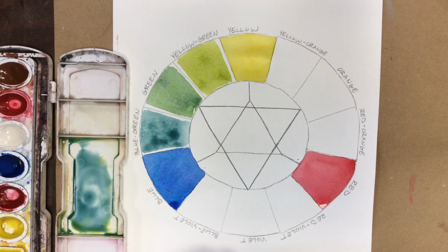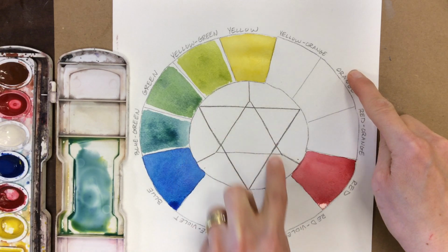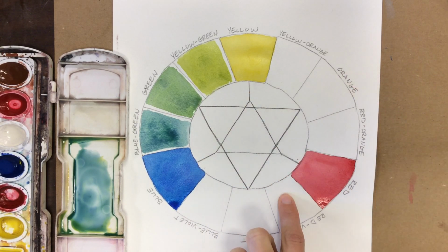Next, I'm going to make orange. Now, the nice thing about a color wheel is if you forget how to make a color, you can use the color wheel as your guide for mixing. So if I find orange on my color wheel and then look for the two primary colors to either side, that is my formula for mixing a true orange: equal parts yellow and red.